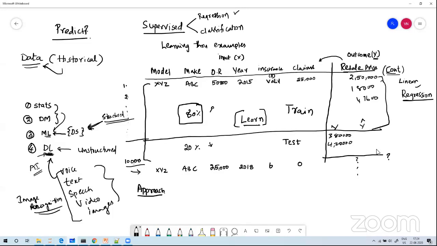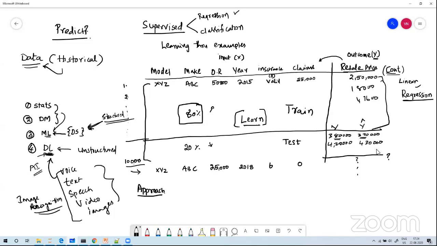Let's say for this car, the model predicted the price as 3,70,000. And for this car, the model predicted the price as 3,40,000. If you see here, there is a difference between the actual value and the predicted value. Actual value the car got sold for is 3,80,000.